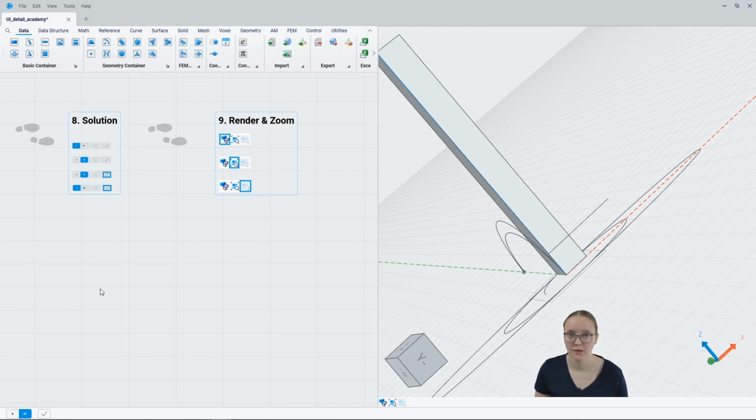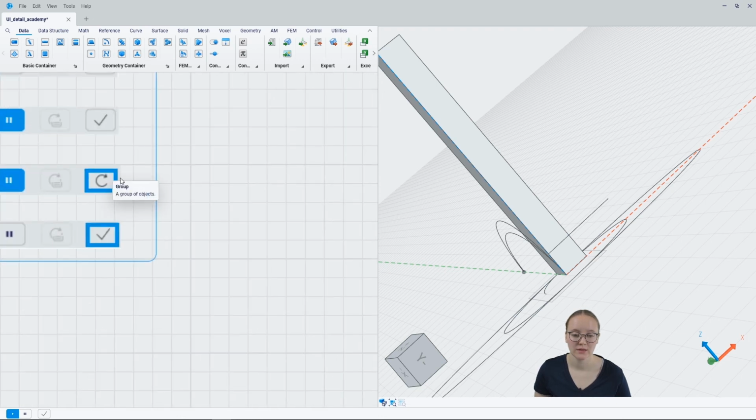Nothing will recalculate, which means that a lot of outputs will be outdated. And then when you decide that you're happy with the changes you made, you need new outputs, you can press the play button and everything will recalculate. While some outputs are outdated or while the calculation is still running, you will see this appearing, this error, and then when it's finished and the calculation has run through, you will see this check.